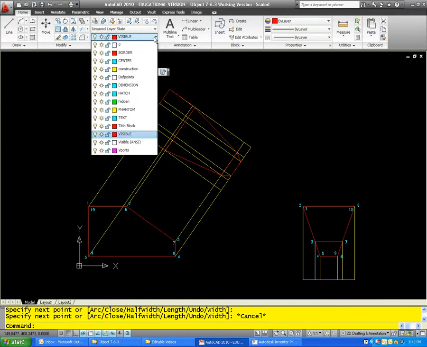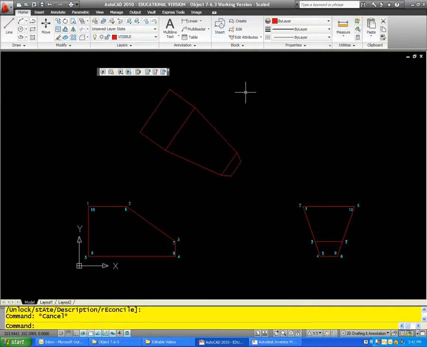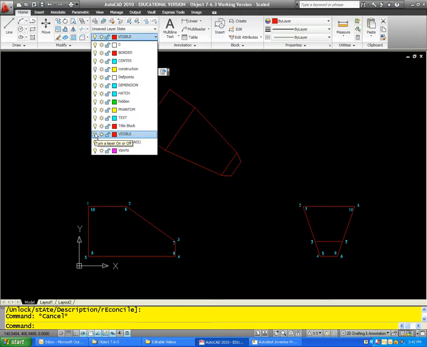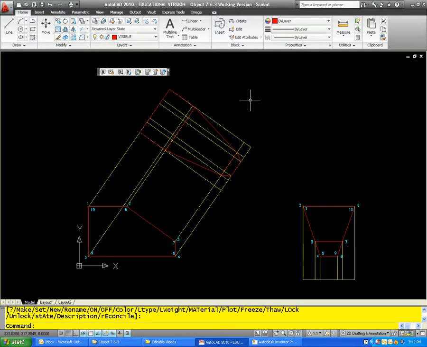I'll just turn the construction lines off real quick and let you take a look. Okay, that's not what I expected actually when I did this object, but that's what it is. So I just have to keep going with it. I'm going to turn the construction lines back on because we're not quite finished yet. We have to find some hidden lines. I can tell that there are going to be some hidden lines running from this point and this point, and they'll go back all the way to where point 5 and point 9 are.